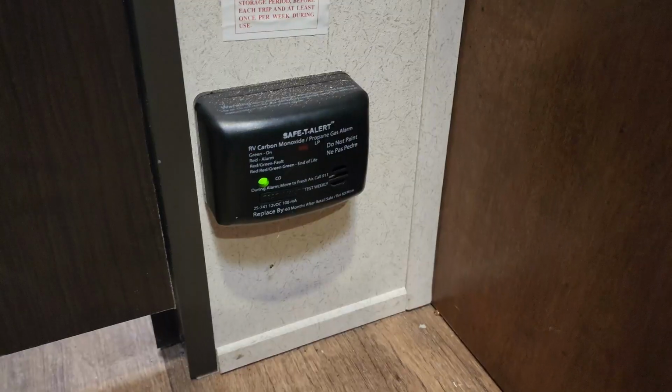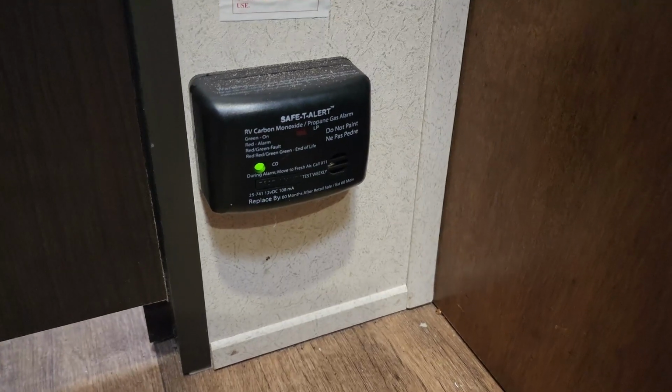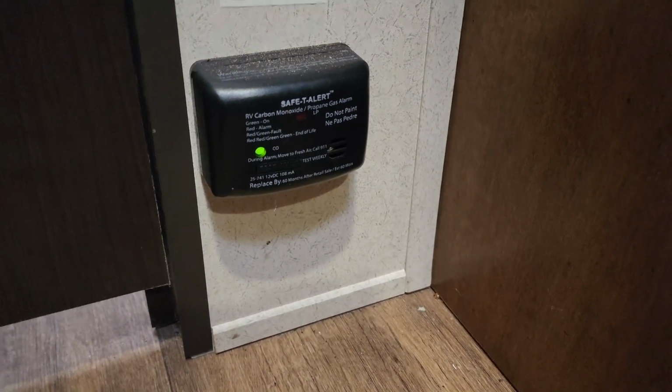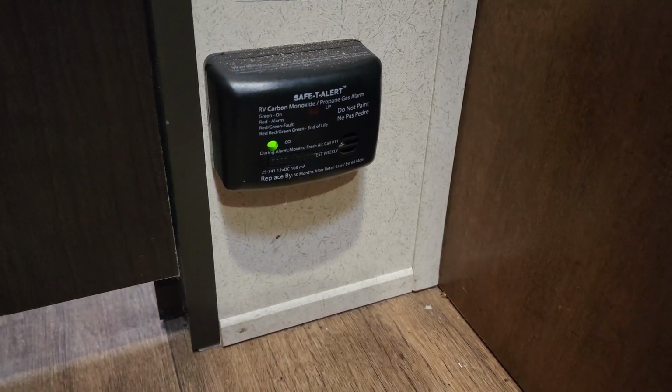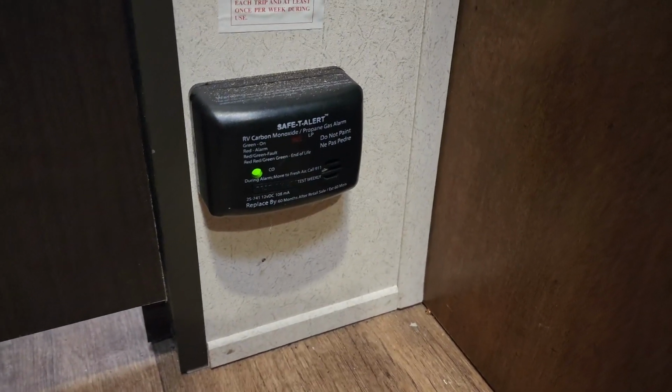Our current camper has one of these devices already in it. It was installed at the manufacturer, and it's actually a carbon monoxide / propane detector, but it is past its usable life, basically. Let me show you what we're talking about here. This is a combination carbon monoxide and propane detector. Shelf life on these, or usable life, I guess you could say, is approximately 5 years. So we are on borrowed time.